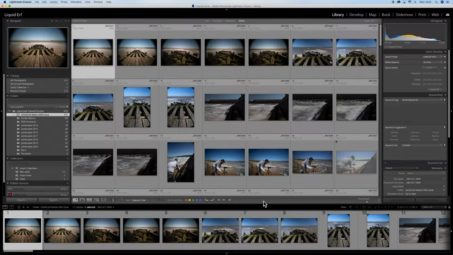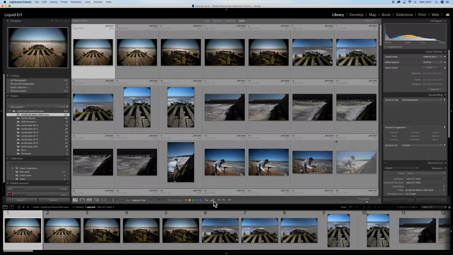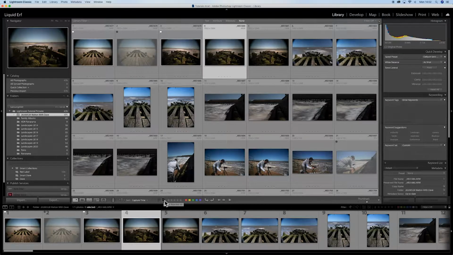So you can use your toolbar at the bottom here. If that's not showing, press the T, that will toggle the toolbar on and off. If all of these icons aren't showing, press this little down arrow and you can select them here. Now with each image, you can flag them, which places a little white flag on the image. You can reject them. You can choose that here or press the X to reject the photos. P, by the way, is the shortcut for flag.